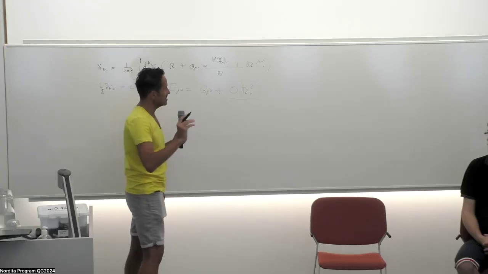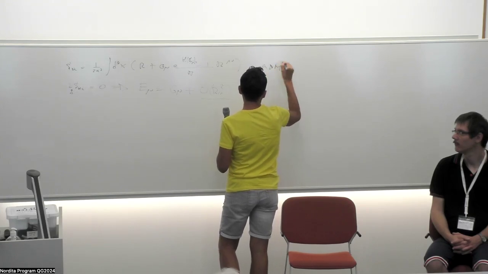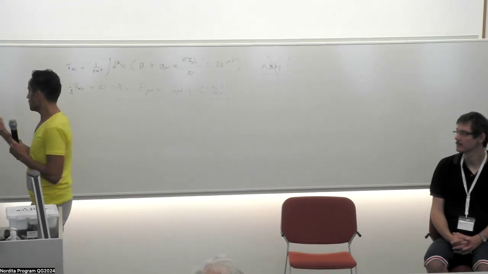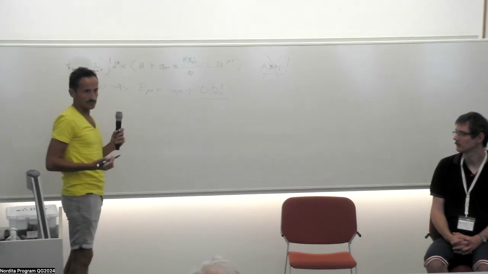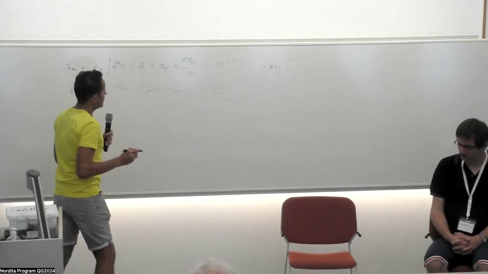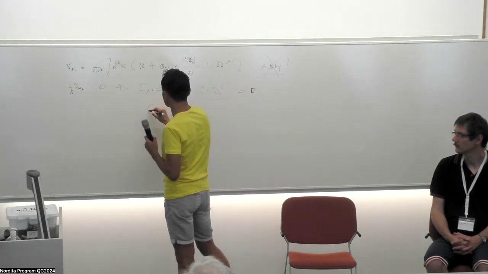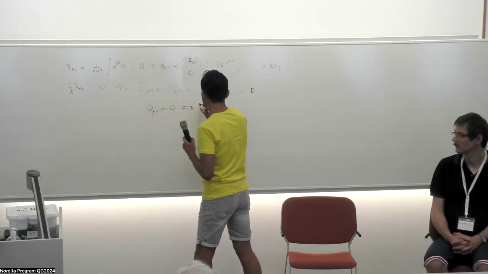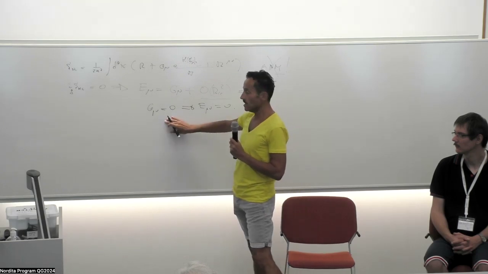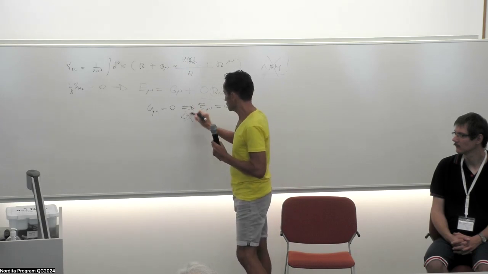You know why? Because, as I said, the ADM formulation is not really under control at the moment. So forget this for a moment. I can write down the equations of motion, which are quite involved, but you can find them in many papers, also by Koshelev and others. The nice peculiarity of this equation of motion is that if R mu nu or G mu nu is equal to 0, then also E mu nu is equal to 0. All the solutions you know about Einstein equations are exact solutions of this theory. Of course, the other implication is not true.